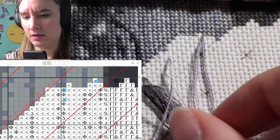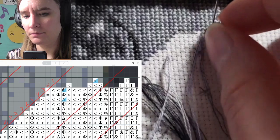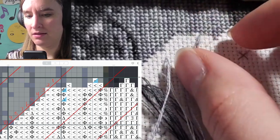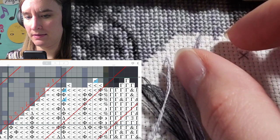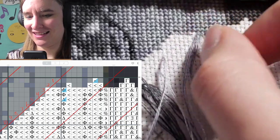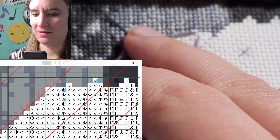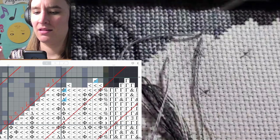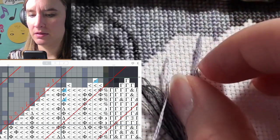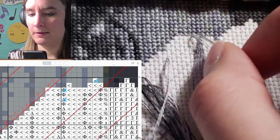So I do want to start a few projects at the end of May, because I can buy patterns again. Why do I always just talk about my pattern buying ban, but I'm gonna make it. And so I want to just get a whole bunch of progress on this one. And I've had it for a year. This one has been started since last April or May, I think.